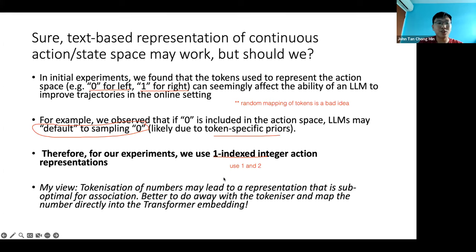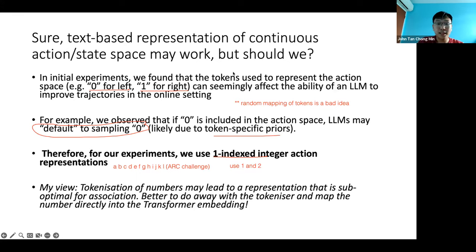If you were to choose your tokens, you better choose ones that don't appear much in online text, okay? Like you can choose, I don't know, a letter. I find that these kinds of letters work pretty well if you want to do arbitrary stuff. I used this for the ARC challenge. This is my method, and it worked better than using numbers, okay? Because if you use numbers, the LLM thinks that you're trying to do addition or subtraction with them. So using letters, I found that it works pretty well, all right?